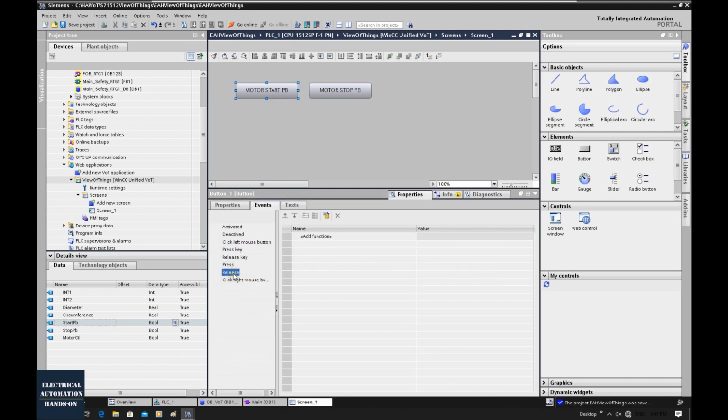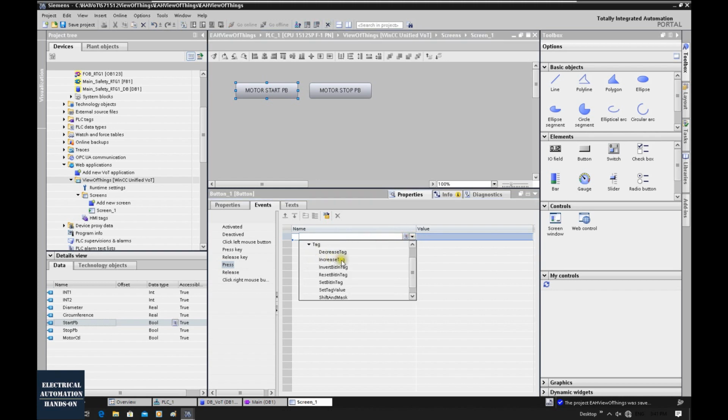On the press and the release, we will set on this start push button, and once we release, we will turn off that start push button. We will give a trigger on this start push button variable. On the press event, we browse the tag and choose set tag value.